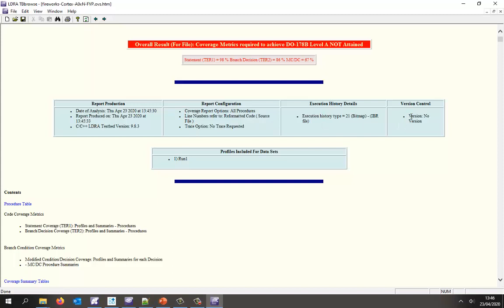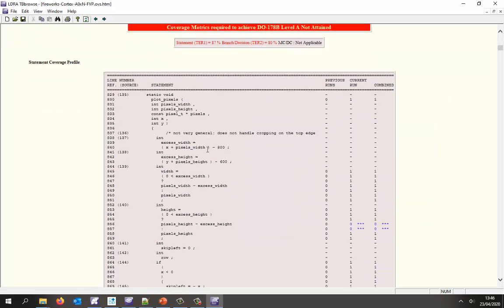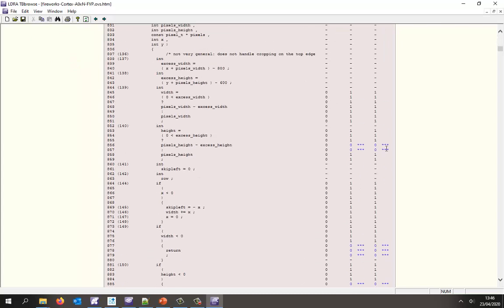So the code is not under version control, but if it was, we'd be able to show what version of file we've analyzed. We've had one run, and if we scroll down here, we can see the coverage is not too bad. If we go into plot pixels, then we can see line by line, and we can see we've got a couple of lines here that we've not executed. Why haven't we executed that?